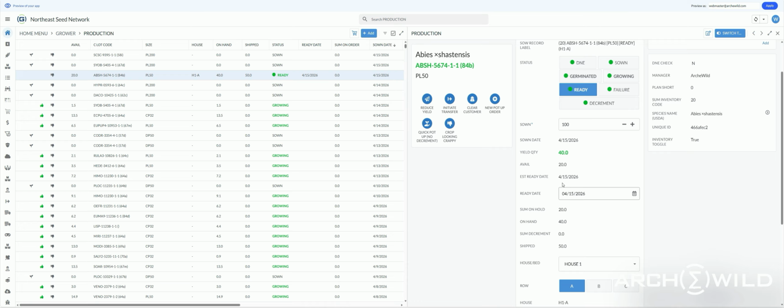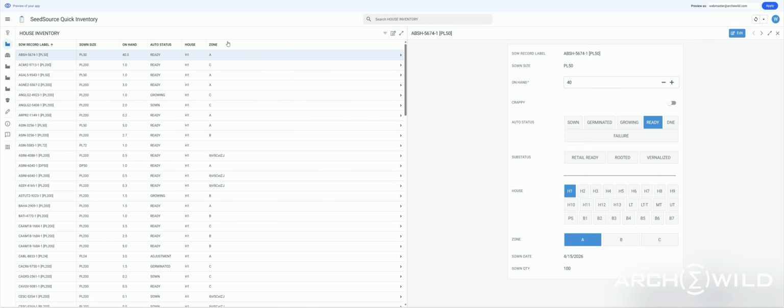And we'll talk in a bit about the differences between the on-hand and the yield. Everything is actually looking great. So we did 100, we lost the 10, but we had the 100 minus the 10, which is 90. We shipped the 50 here. That yields us the 40 less the 20 that are on hold for the 2 production orders, which gives us an available number of flats of 20. So all the math is working really nicely. We didn't have to manually adjust inventory to account for shipping. That's now being handled automatically with the new inventory system, which is based in the SeedSource Quick Inventory application.